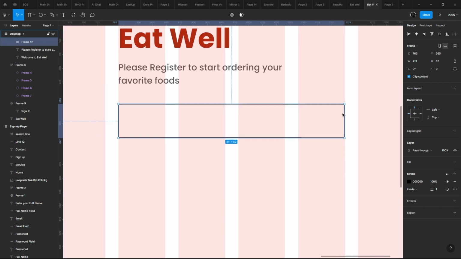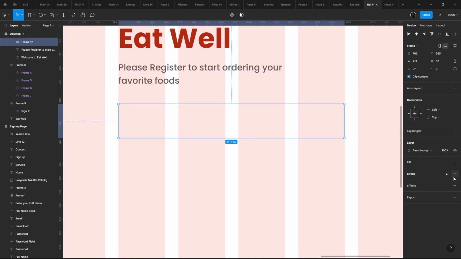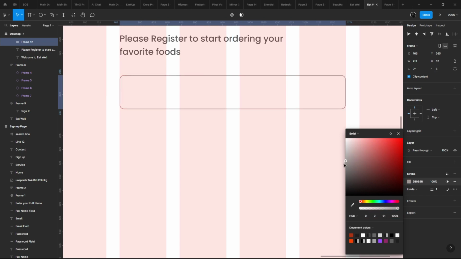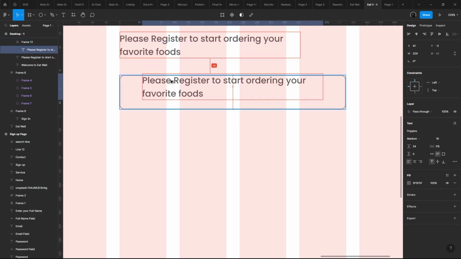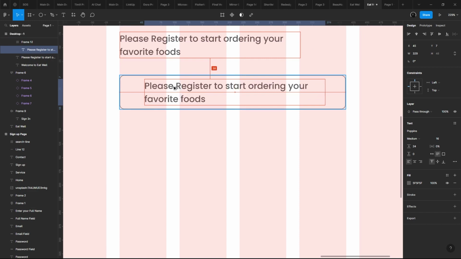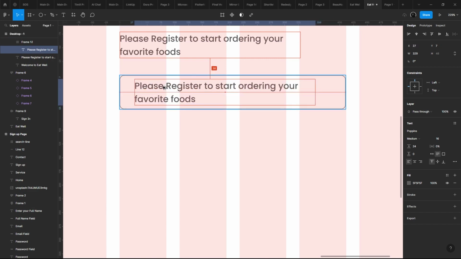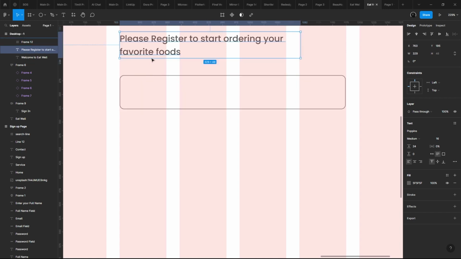Now stroke, let's make it. Remember we created a frame. We gave it a stroke by giving it a border radius of 8, subtle, reducing the opacity of the stroke. We are putting a text inside it. I either drag it and rename it, or I use my Alt key on Windows and just drag it. You see the way my mouse pointer changed, it means it's ready to duplicate. So you can also try that.